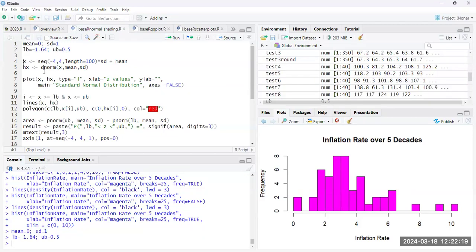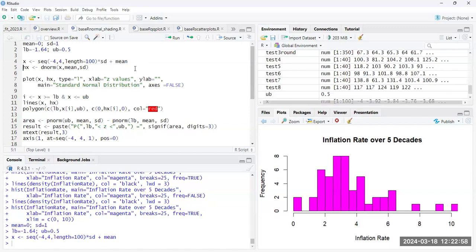And now we're going to create a sequence of values that we can use to create our normal distribution plot. So we're going to first calculate the sequence from -4 to 4, a length of 100. So it's going to separate this into 100 different values. And then it's going to multiply this by the standard deviation that we specified up here. And then we're going to add the mean value. Now, this is not actually going to do anything because the mean is 0 and the standard deviation is 1. But this is a formula that you can use even when your mean is not 0 and your standard deviation is not 1. So we're going to run those as our x values.